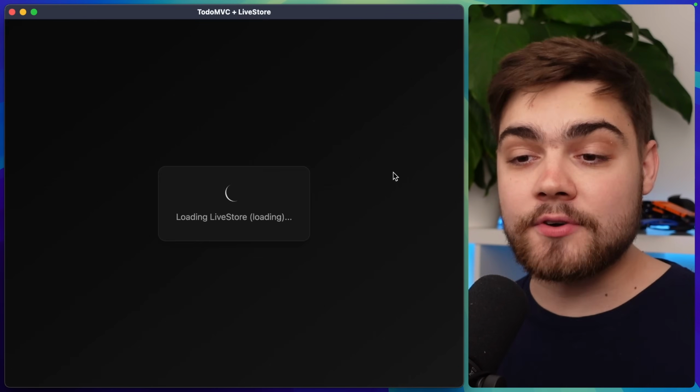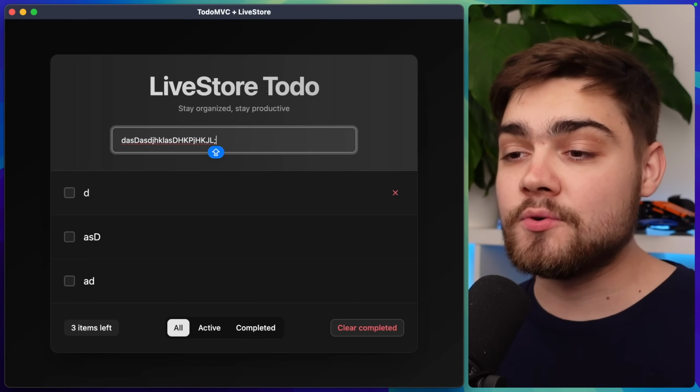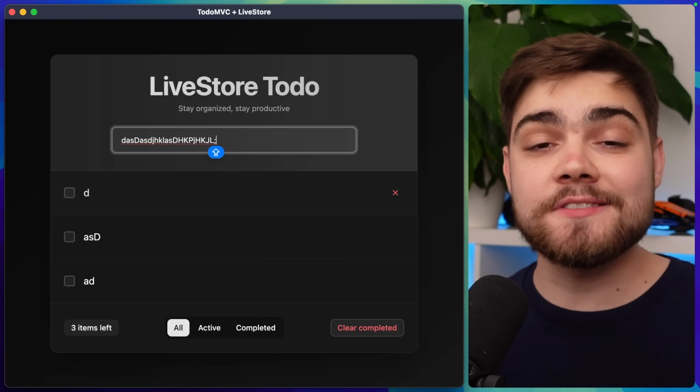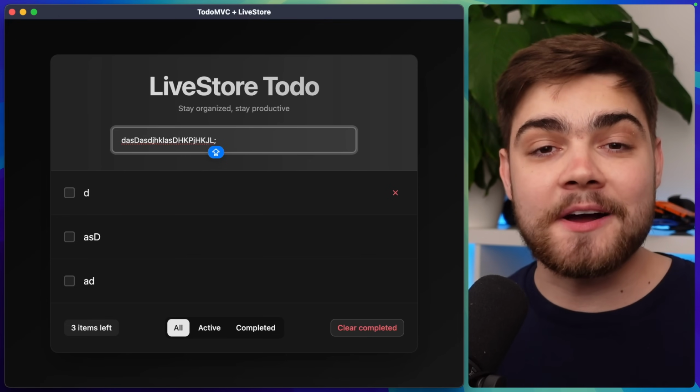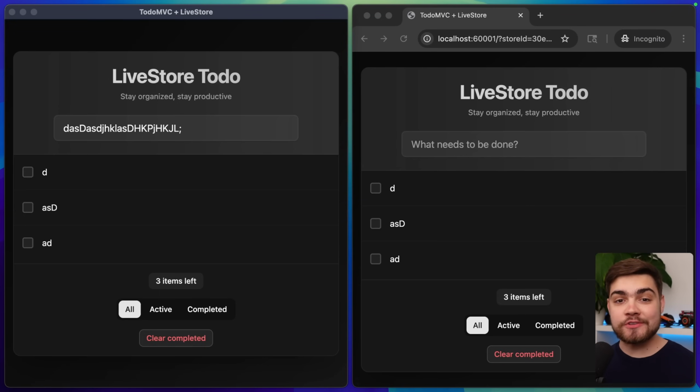You can also see here, if I refresh the page, everything is stored and persisted, and the same goes if I filled in this input field here, refresh the page, it is all stored there, so it's a super nice user experience. You don't have that pain of when someone refreshes by accident and they've lost all of their data.